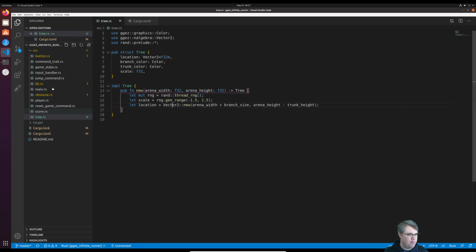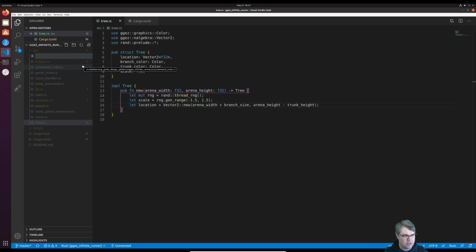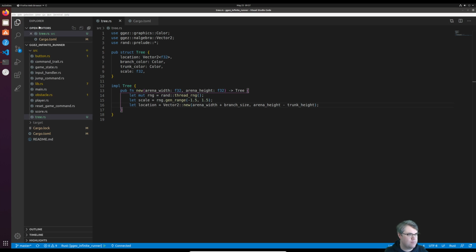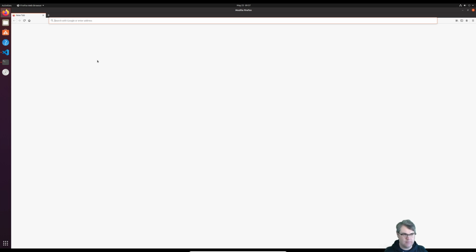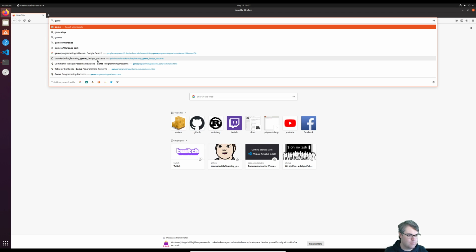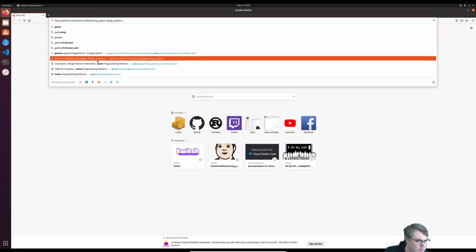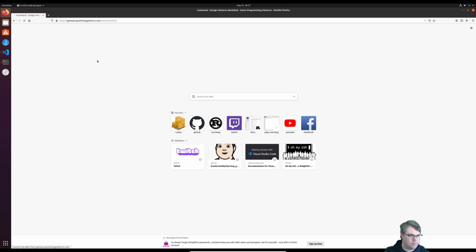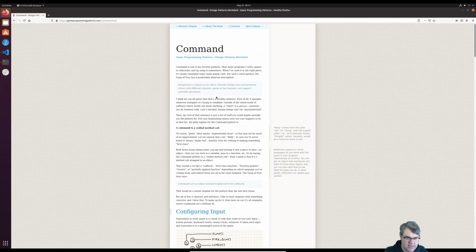So while we're sort of in real building this, let's go ahead and start building that out. So what did he call it in his? Open up. Let's see, that's command pattern.